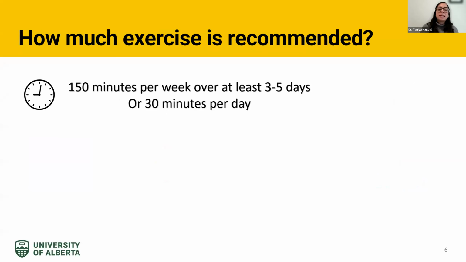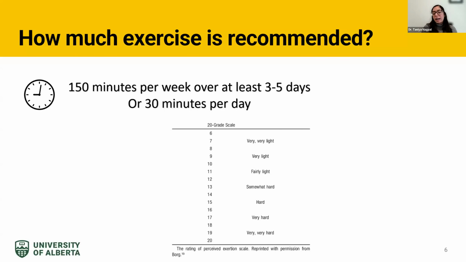So when I keep saying being physically active, how much is enough, or how much is the amount that's actually recommended? Ideally, we want pregnant individuals to aim for 150 minutes of activity throughout the week, not all done in one day, but broken up throughout your week. So aiming for 3 to 5 days where you're trying to be active for at least 30 minutes per day.